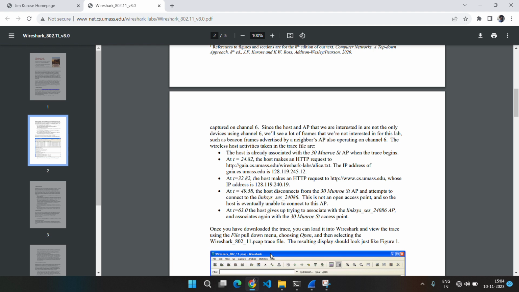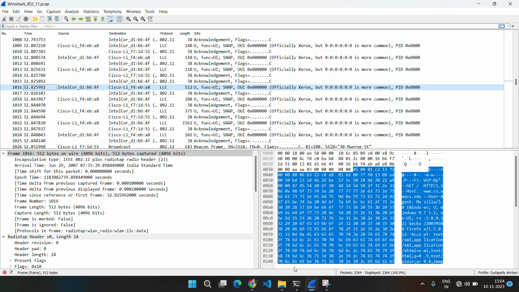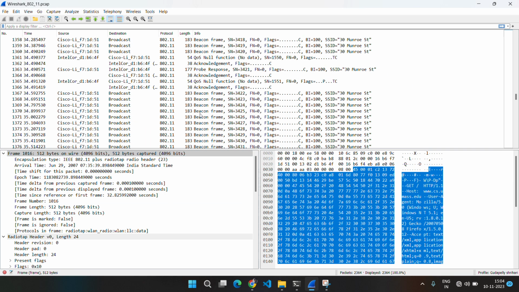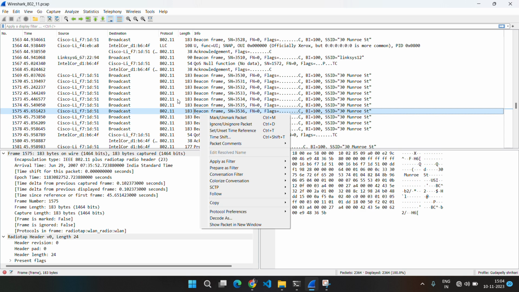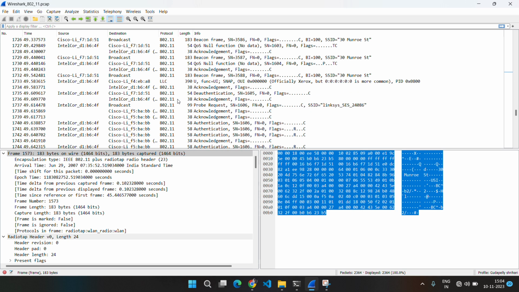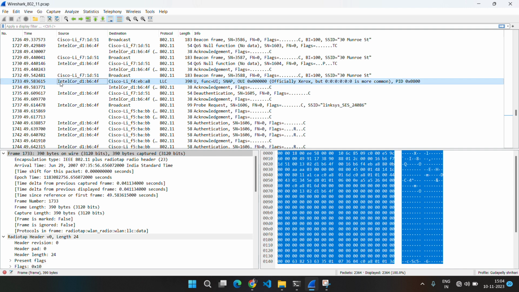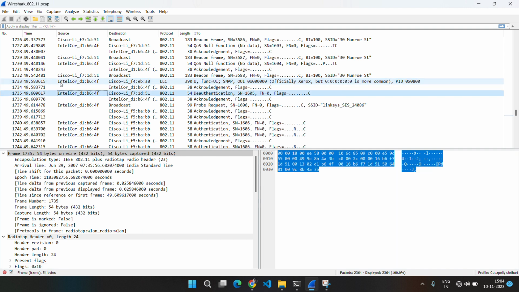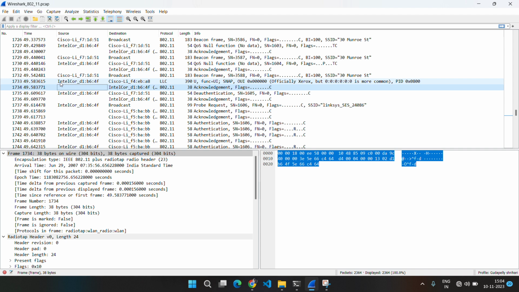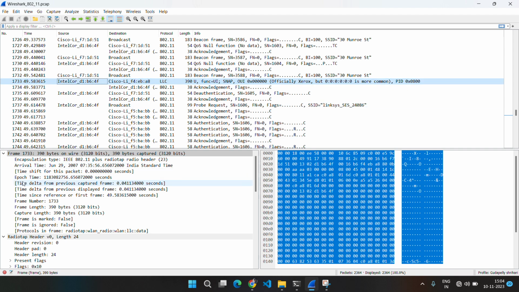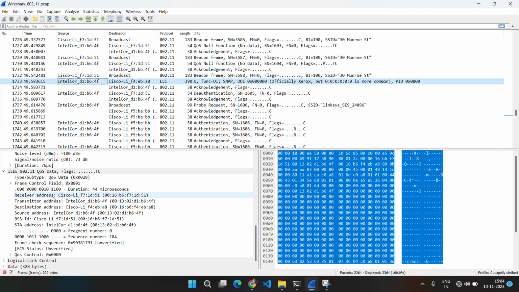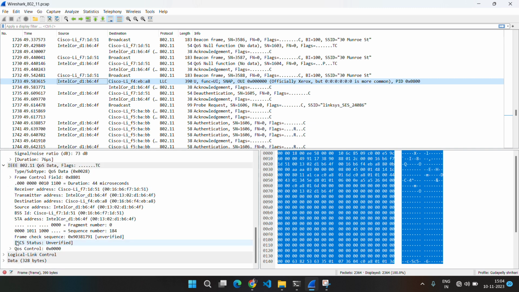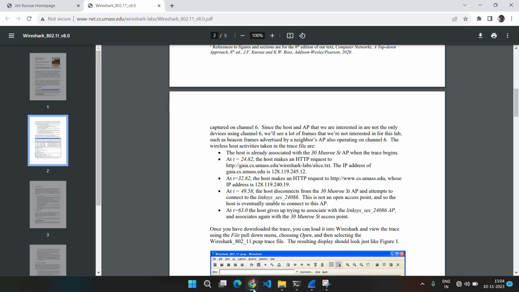To Linksys. So let me show you at 49.58. At 49.58, the SSID is changed and it is attempting to change to Linksys.